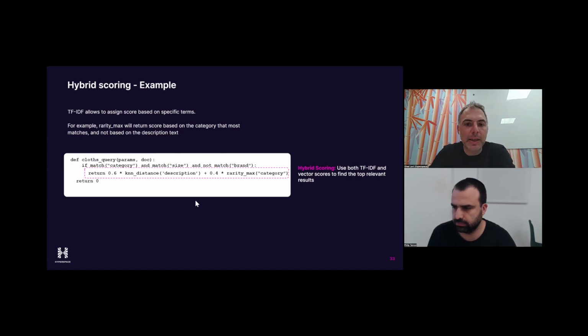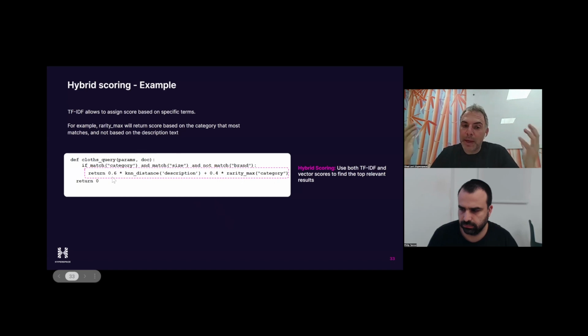Then I can take a KNN distance score, and I can take a rarity max coming from the category that we've seen in the example below, and I can put some weights on that. The big question here is what the weights should be, and it's not so tricky to define, but yet again, this needs to be experimented with and explored.